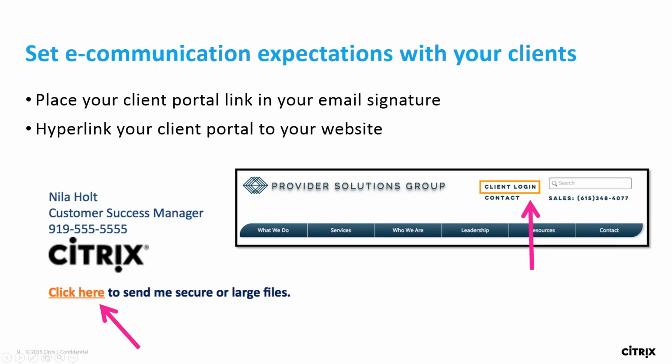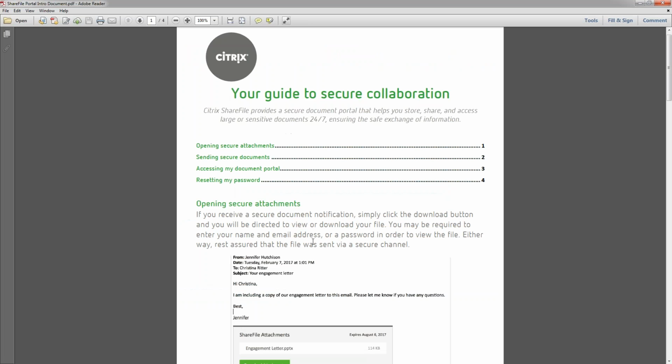And in the handout section of your GoTo Training panel, there is a document that we are giving to all of you for download. I'd recommend everyone right now take a moment, and in the GoToWebinar panel, in the handout section, you should see one called the ShareFile Portal Intro Document. I am pulling it up for you now, and this is something I would recommend you save a copy of and email it out or put it in your ShareFile folders for your clients to see.